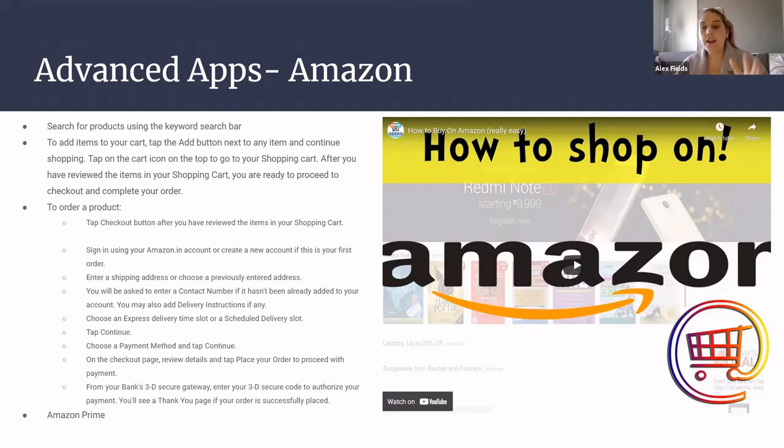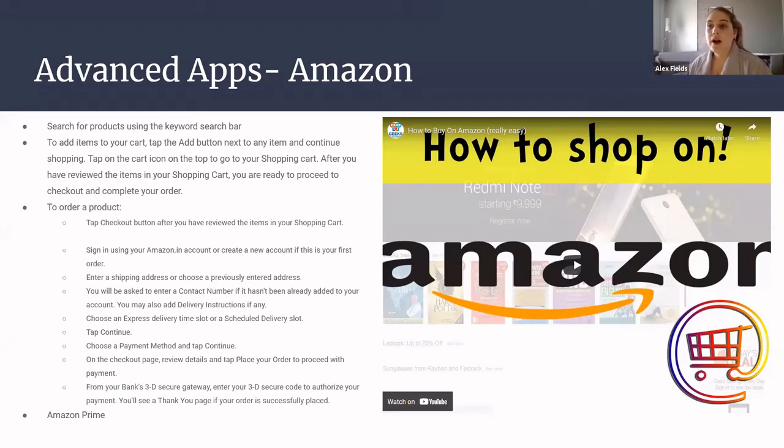And again, for those who have Amazon Prime, Amazon Prime allows for free shipping, and the shipping is usually like 1 to 2 day shipping. So it's fast and it's free. And I believe Amazon Prime is about $100 per year.